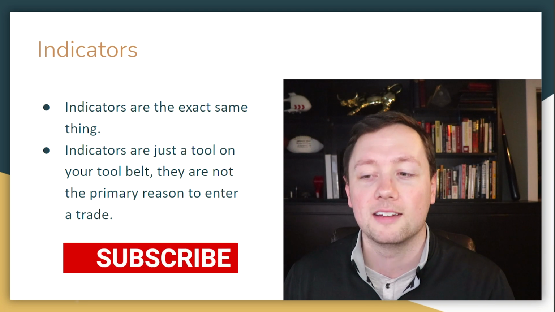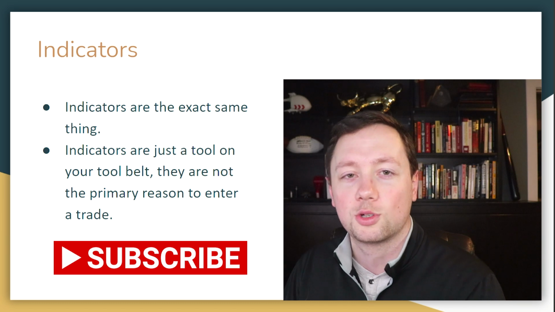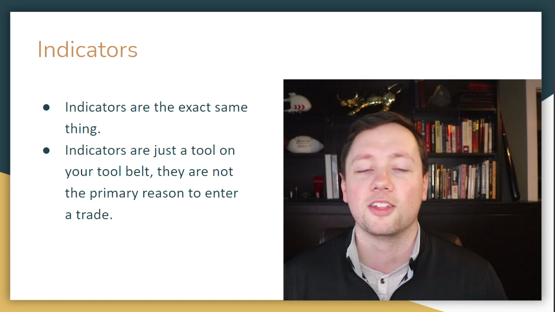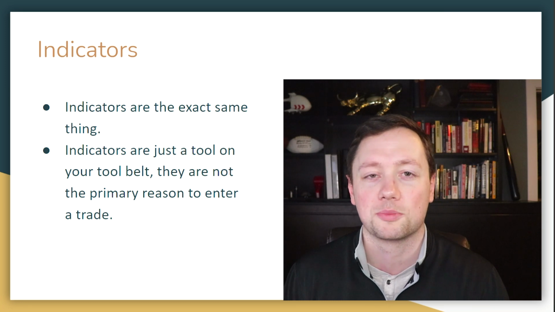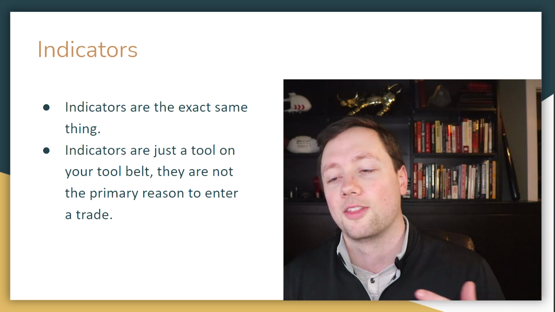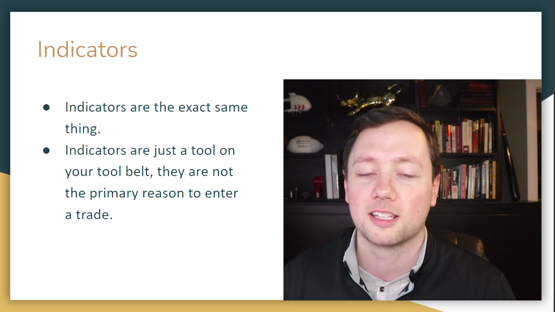And remember that indicators are just a tool on your tool belt. They are never the reason that you get into or out of a stock. They're there to deny or confirm your assumptions and help support or reject your stock predictions. And so that's the role of indicators. They are not the reason that you get into a stock.